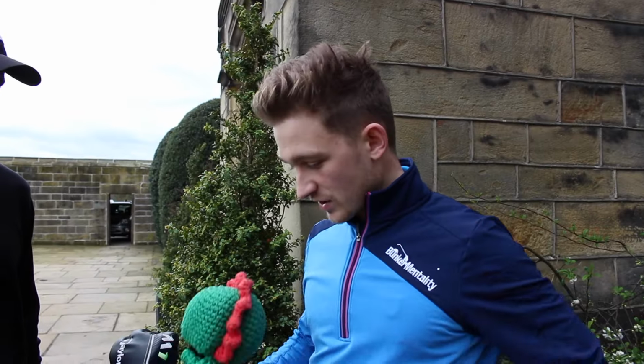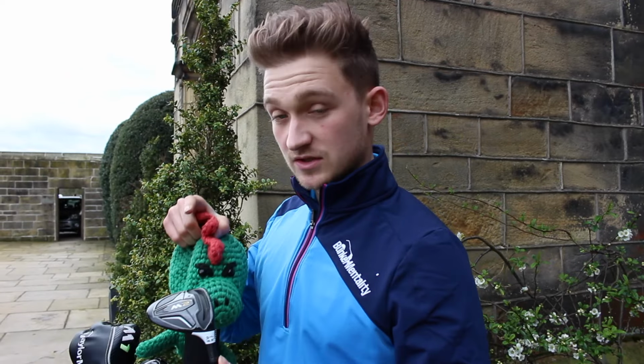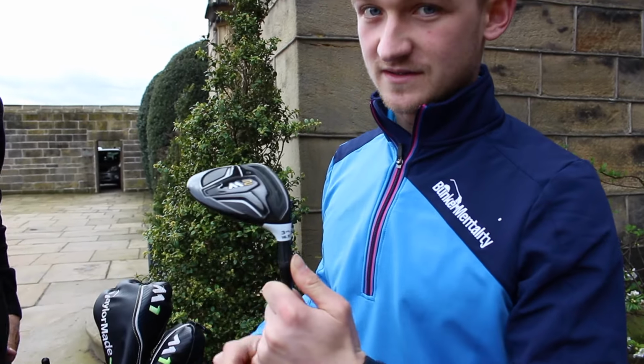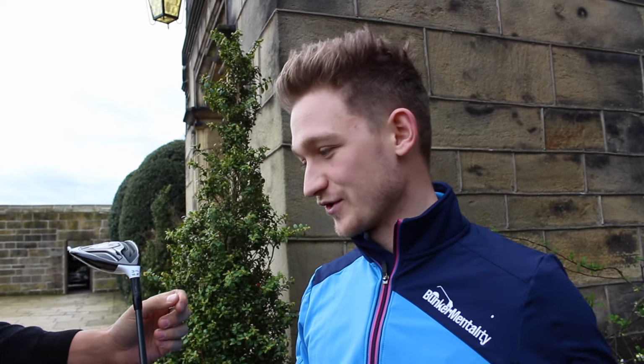I like it. Moving on to Chris's second wood, his 3 wood. Now I've noticed you've got the old M2 in here. It's a 3HL, 16.5 degrees. Oh, so it says on the thing. I think Chris is going to correct me here. He just told me before.